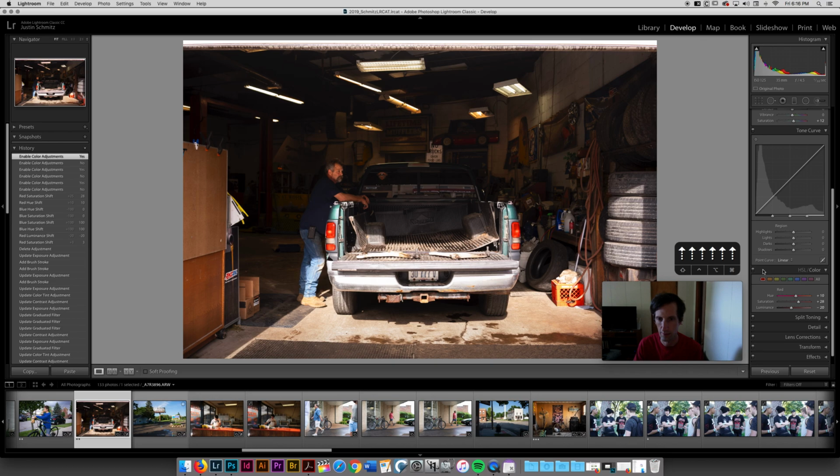Maybe there's the teal in the truck or the aqua in the truck. Maybe what we want to do is brighten that up or darken that down. And so again, you can use these sliders to go in and adjust individual colors, not only the actual color, but the intensity of that color, which is saturation, or the brightness of that color, which is luminance.